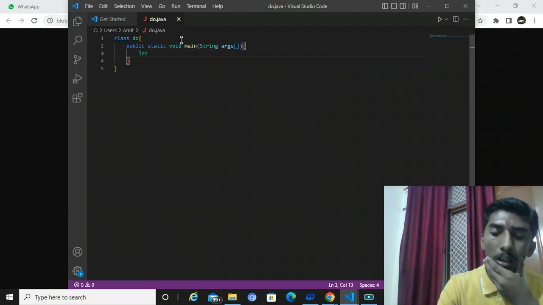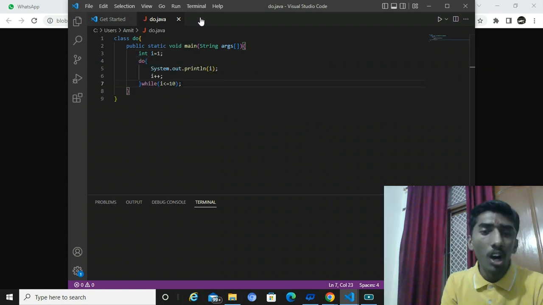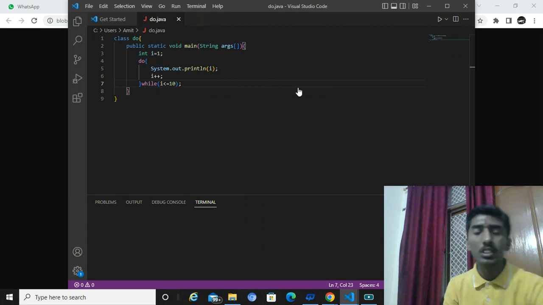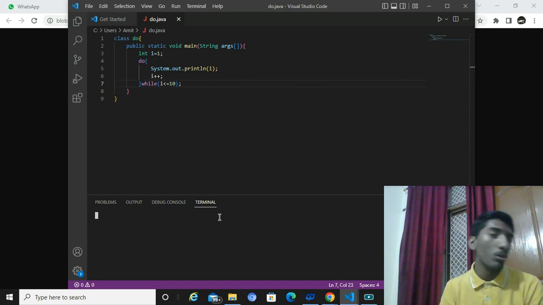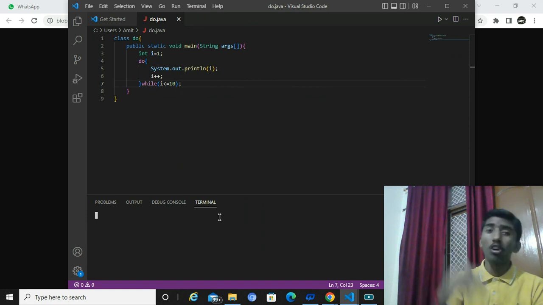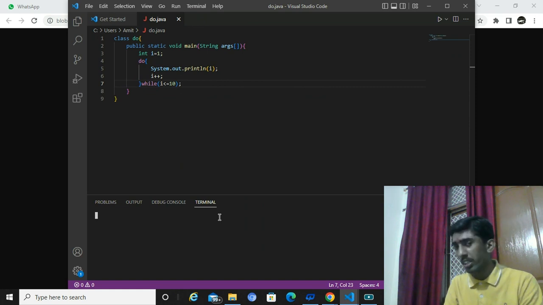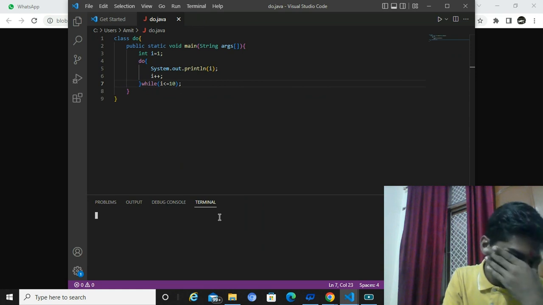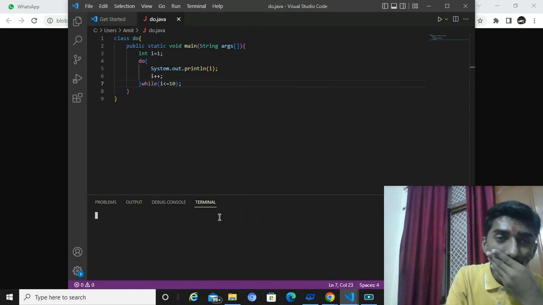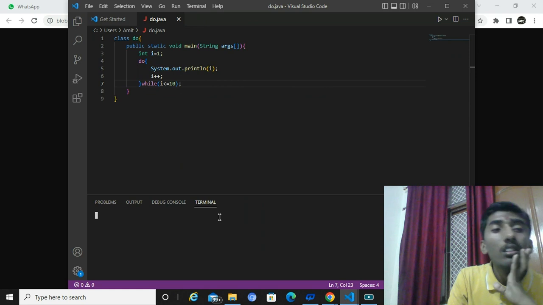Otherwise you could also use CMD, that is command prompt. You get it from the search bar. Now my terminal is open. Now I would like to compile my file. For compiling, I told you many times, the file name is most important, and for running, your class name is most important. It takes a few seconds to open fully. So wait.